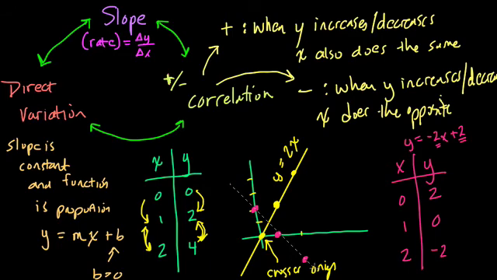Now we get another linear relationship. Except a couple of things are different. It's not direct variation. Notice it doesn't cross the origin. When it doesn't cross the origin, it can't be a direct variation.